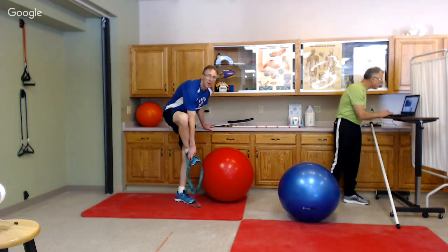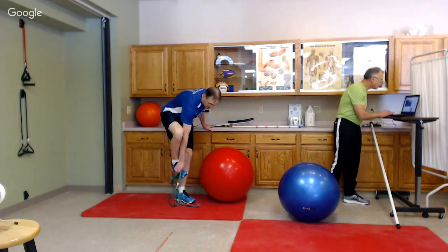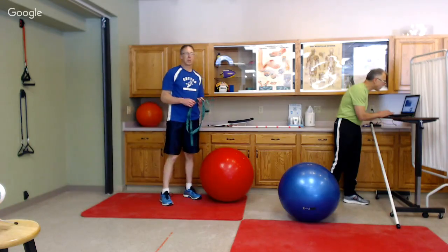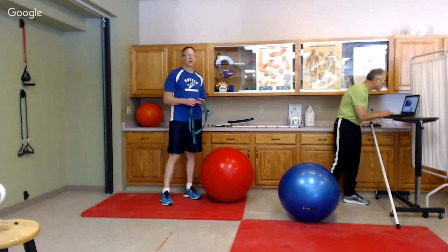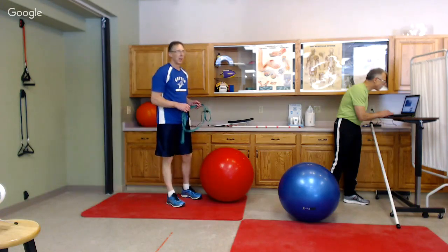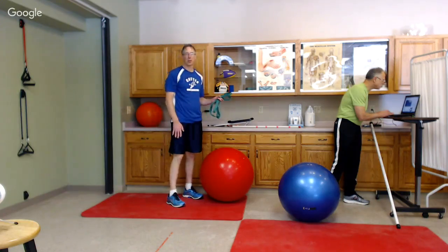Thing with patella alta, again, it's not a problem if it's not giving you pain, or if it's not dislocating, or if it's not giving you chondromalacia. But I guess you don't want it to get to that point either. So it's good to absolutely do that stretch.